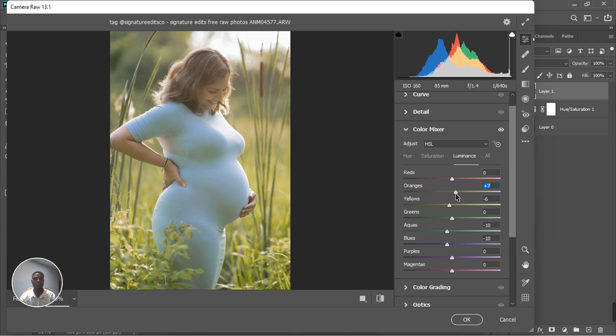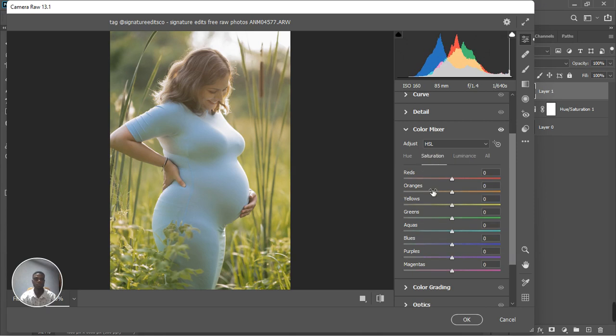Okay, let's brighten up her face just like so, so it's as if she has some reflection and main reflective material. I'm going to take down the magenta, and then take most of the colors down a bit. Let's take down the greens too, and again the yellows. Okay, so I feel that is actually okay. Let's go to the saturation.